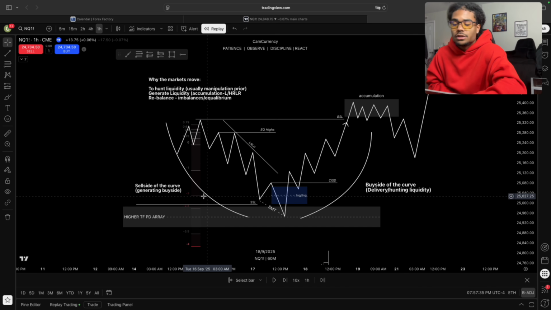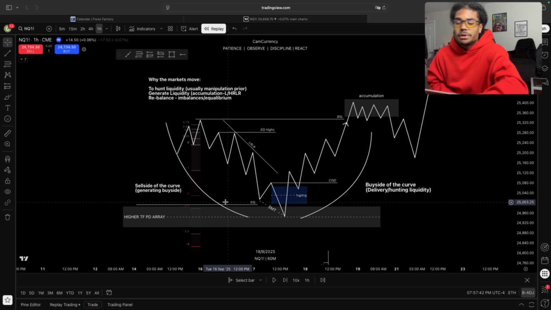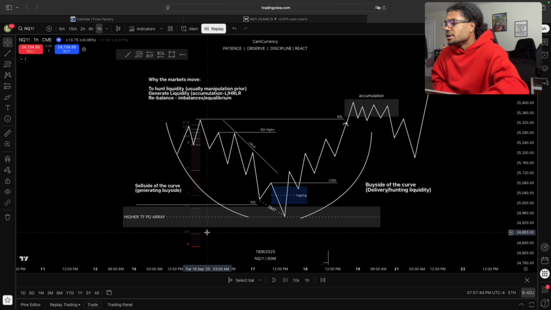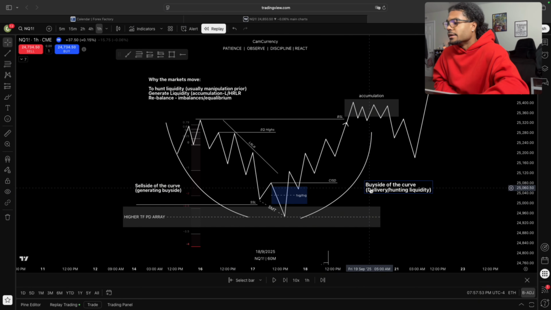It aligns perfectly with the sell side liquidity plus the higher time frame fair value gap, which is what we're trading off of. Oftentimes, you can anticipate reversals from this 2 to 2.5 range. You can even anticipate a reversal from negative 3.5 to even negative 4. Oftentimes, price will respect these price levels because we usually align with important areas in price. So yes, you see standard deviation marked out.